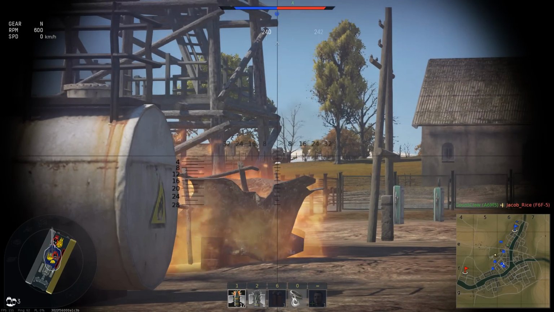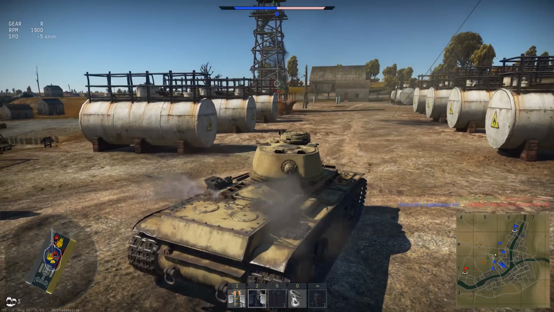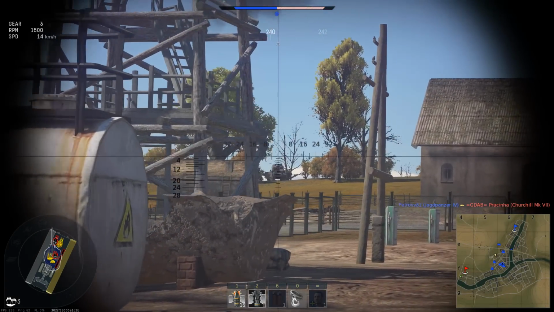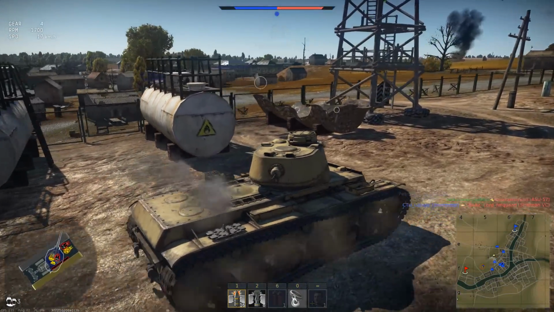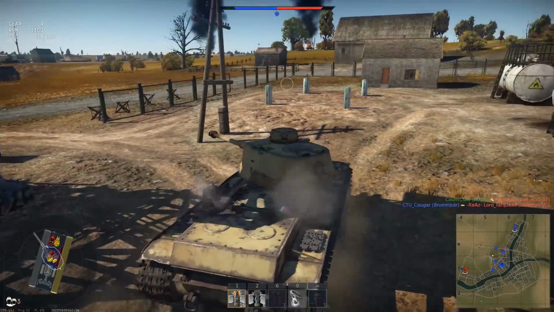So now I'm going to try that lower front plate again, and nothing. No damage again. So I'm like, okay, well, shoot. Now I see him burning up, so okay, somebody got him. So he's dead. Jagdpanzer IV took out the Churchill, so I don't know where he was at. I think he was off to his left, so we had a nice side shot on him. But that's about all I did for this match.